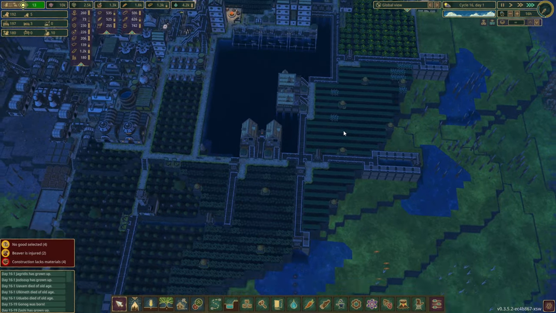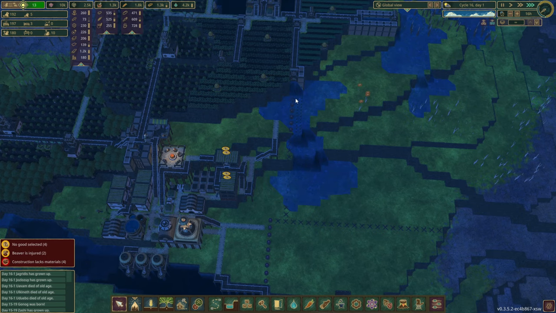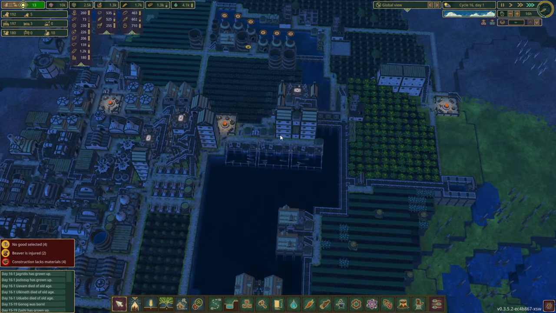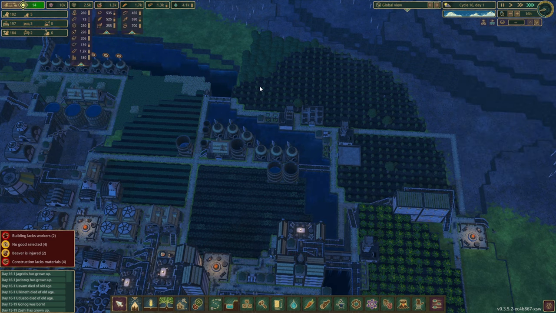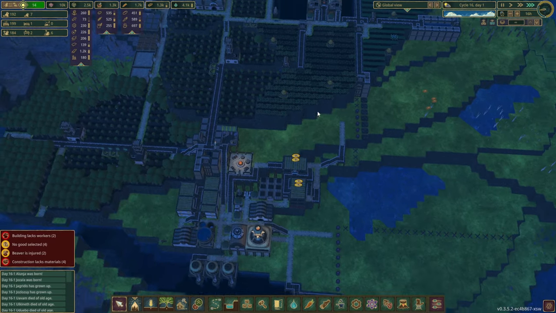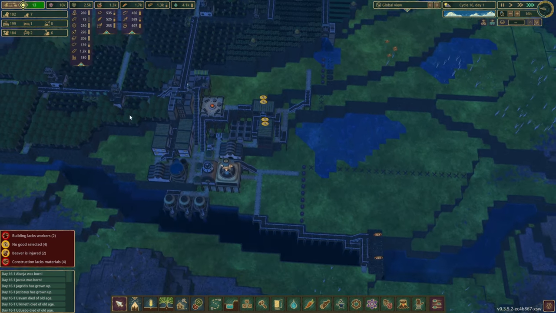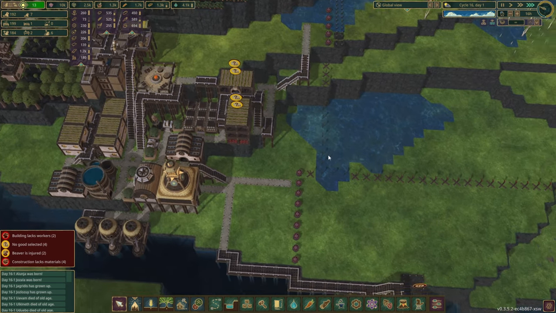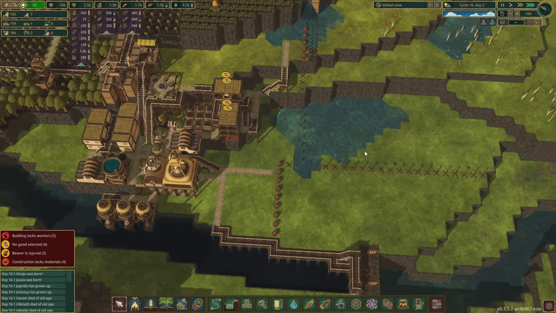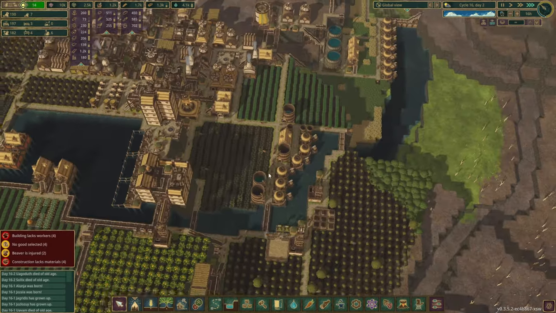And the water is returning in earnest. It's flooding this whole area. That's okay. This is why we want to get this built. So let's come in here now. Let's get those pumps back up and running. Let's see how we're doing for... So we have two vacant jobs in this district, and we have six unemployed in this district. But we are going to get foresters at some point. So that is okay. I'm not overly concerned about that.